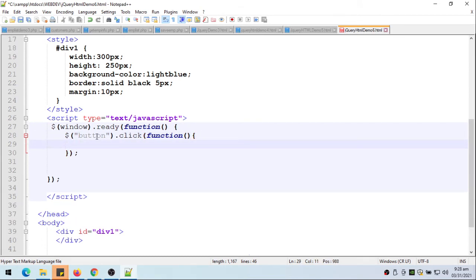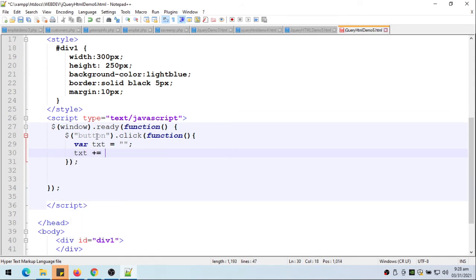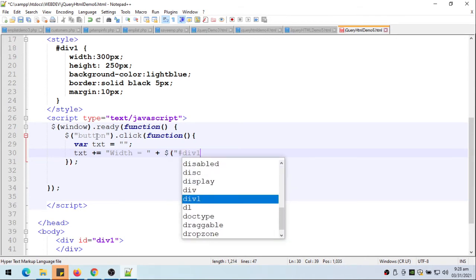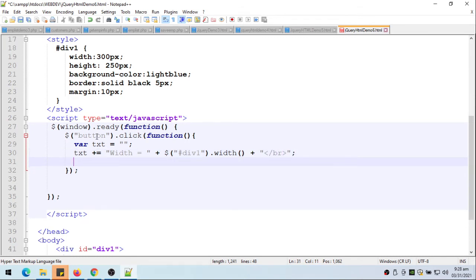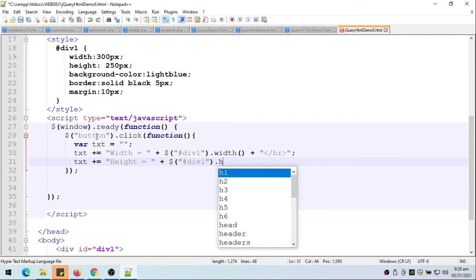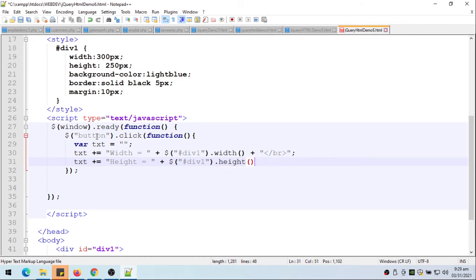So click variable text plus equals, let's say the width is equal to plus then the width of division 1 dot width. Height.